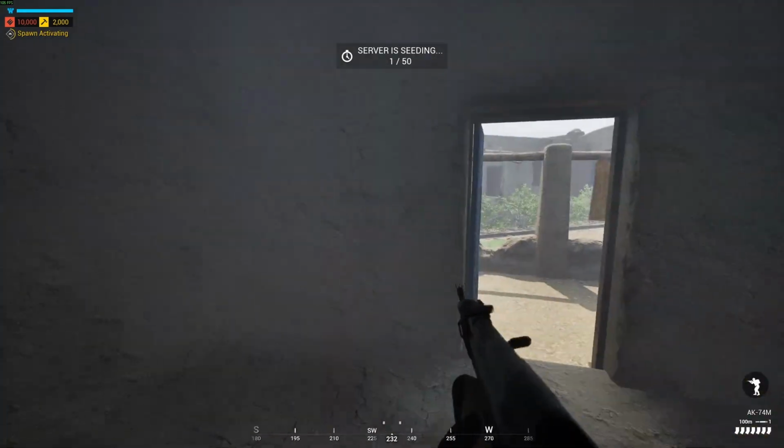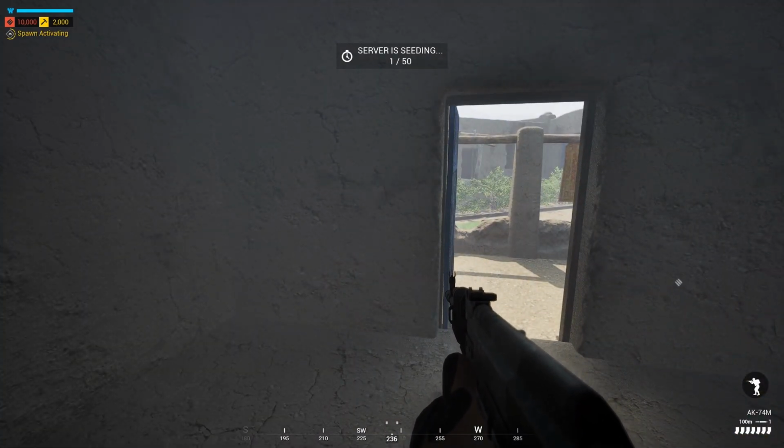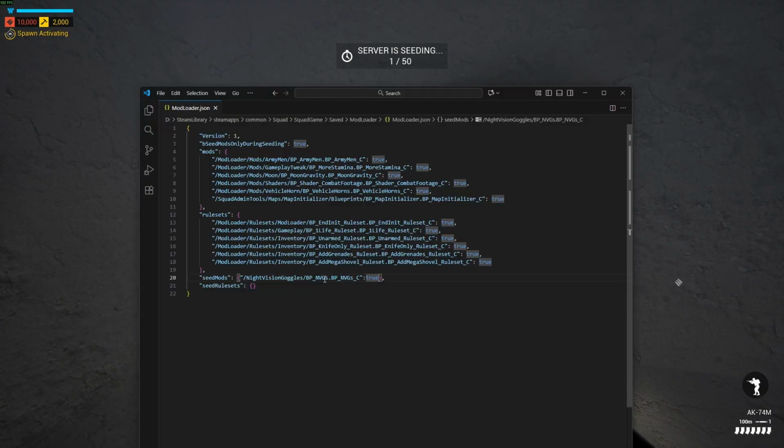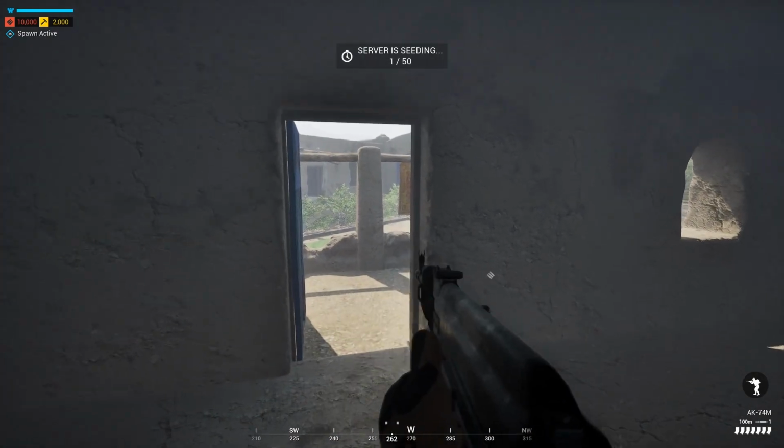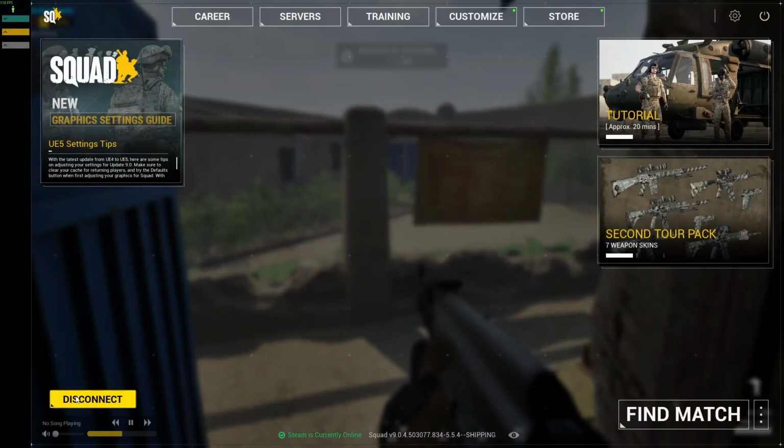All you really need to do is open up your ModLoader JSON file and then paste the actor paths in and then set it to whether or not it's enabled. And that's about it. That's the whole process for ModLoader config setup. Now I'm going to talk about how to make mods for ModLoader. Very simply put, it is not as hard of a process as you might think.